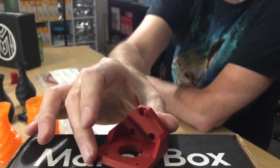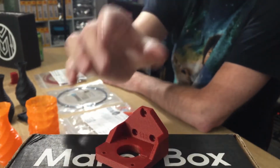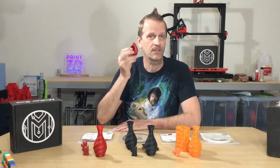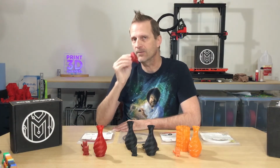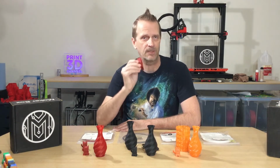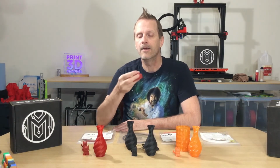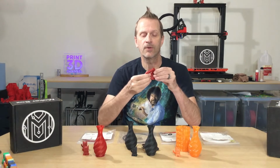And again, we're printing this at 210 degrees on the sanded acrylic, and it turned out great. Now, I'm not going to do any strength testing because, like I prefaced before, I don't think I'm giving the filaments a fair shake. I should be doing more professional testing, but we'll work on that at a later date. But this print looks really, really cool.